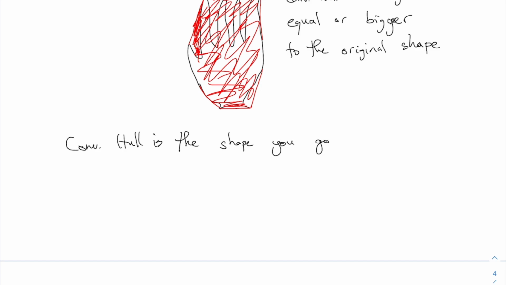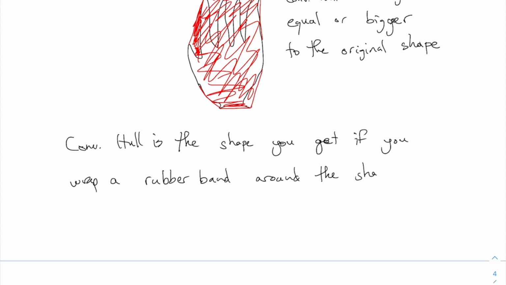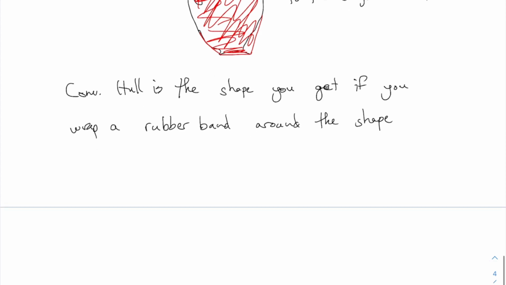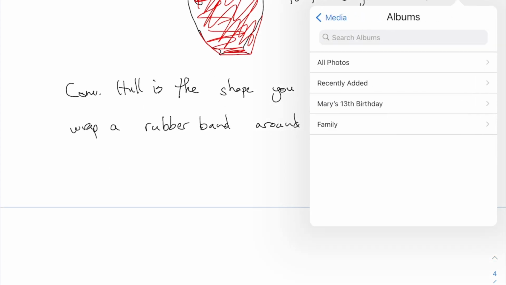if you were to wrap a rubber band around the shape. It really is like that's what happens if you were to wrap a rubber band around your shape. It will enclose a slightly larger area, and that area that is enclosed by the rubber band is the convex hull. It should be the same if you're looking at your pictures. Think of it in those terms, and I hope that it is what it looks like.